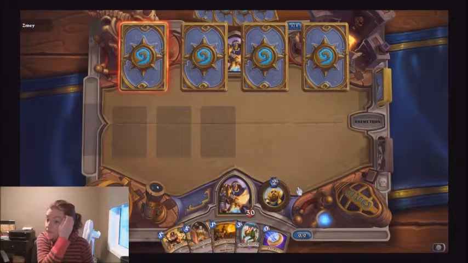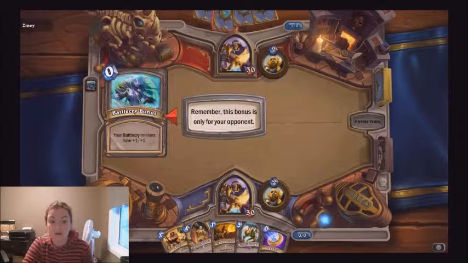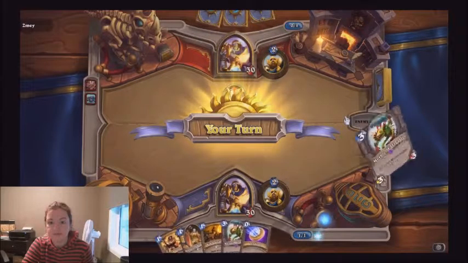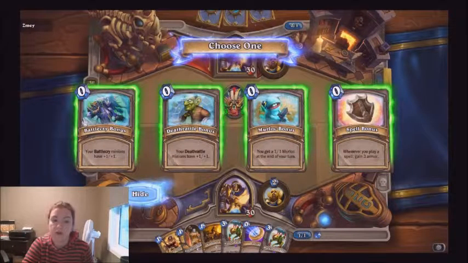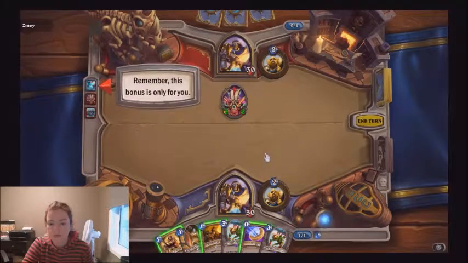Okay, so you can see he's got four cards, so he's playing a Battle Cry deck. So his Battle Cry minions are going to have plus one, plus one. Lovely. Okay, now, if you play a spell, you can gain three armor. If you're doing Murlocs, you get a 1-1 Murloc at the end of your turn. Death Rattle, your Death Rattle minions have 1-1. Battle Cry, your Battle Cry minions have 1-1. So we're going to pick the Murloc bonus.